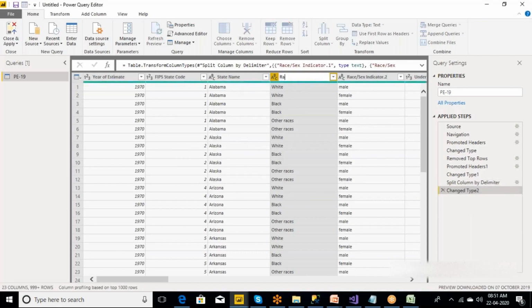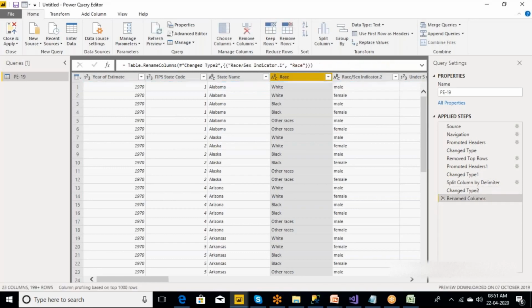Then rename the column. And this is the gender.